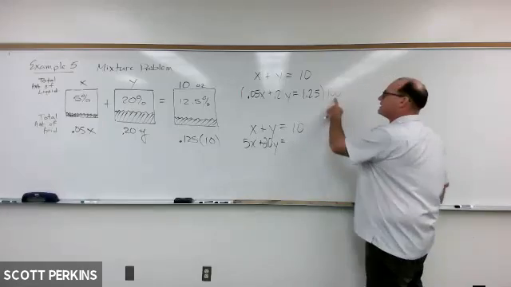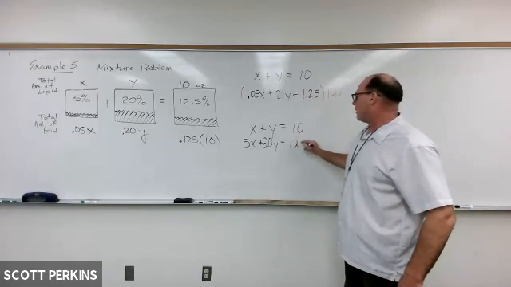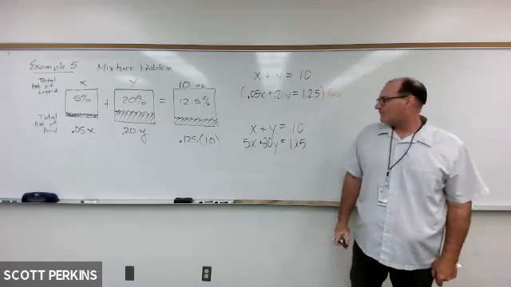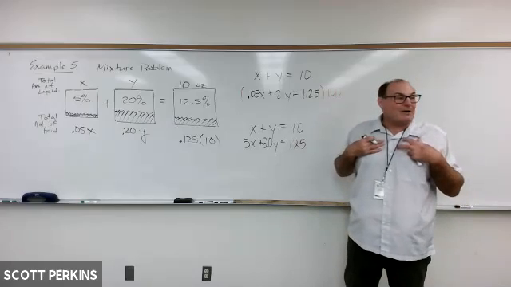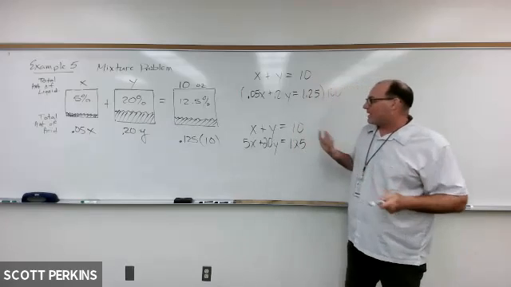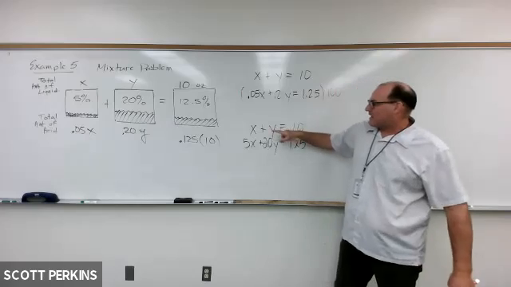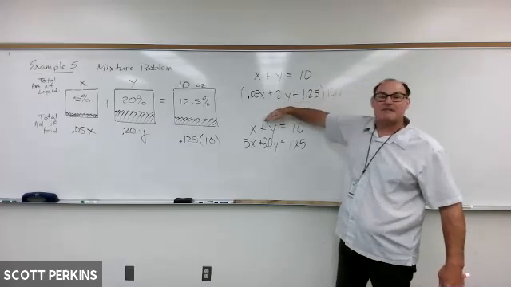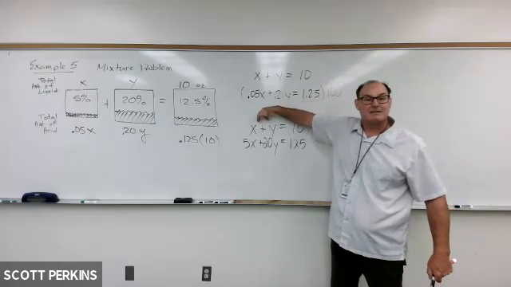And then 100 times 1.25 is 125. And there you go, that's the system. And I would eliminate, personally, that's my favorite method. You don't have to, but what I would do to solve this, my next step is, if I want to eliminate the x's, what would I multiply everything by on this top equation if I want to eliminate the x's?